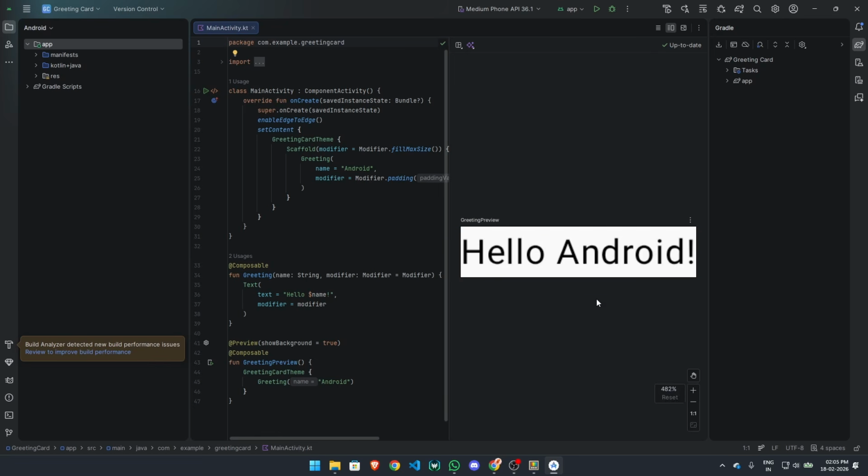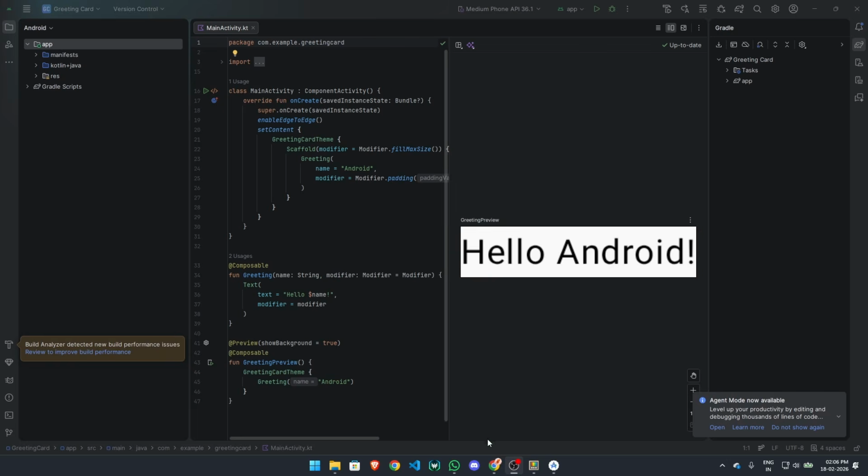Yeah, now we got hello Android. If you don't get this, don't worry. Just close the app once more and reopen it, and you should be seeing this hello Android.